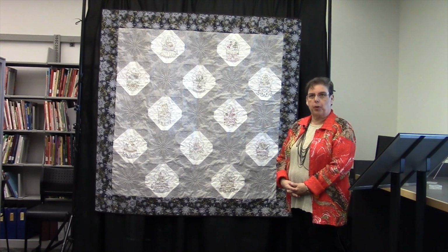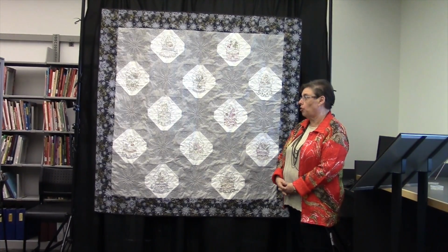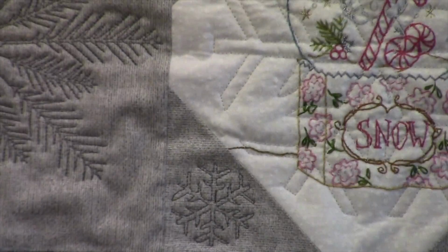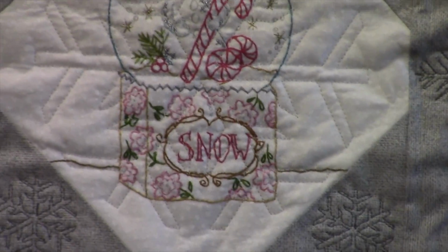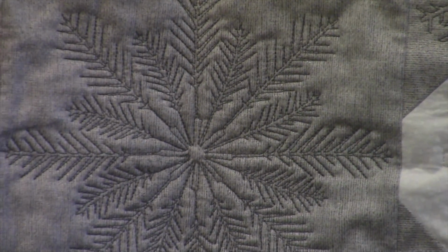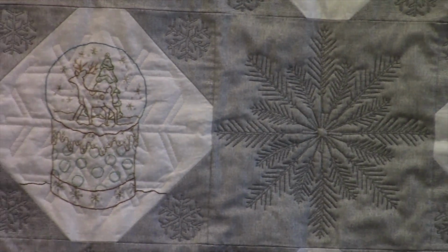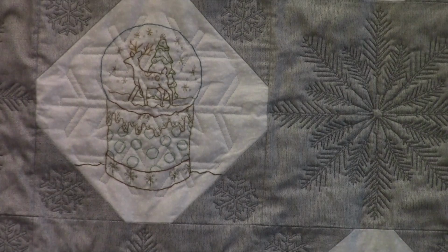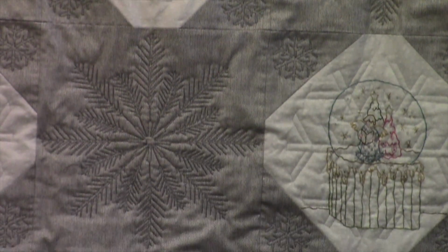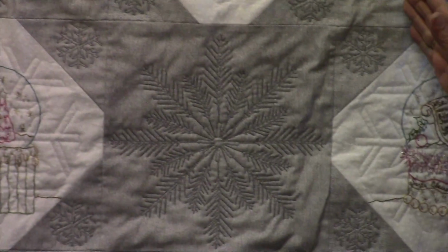The embroidery work on the quilt is a Crab Apple Hill design called Snow Globes. It was a fun quilt to embroider because it uses lots of metallic threads in the embroidery work, which is sometimes difficult to work with. After I got the embroidery done, I decided to put it together in a snowball effect. So the blocks of the embroidery are snowballs, and then I just placed large blocks the same size beside it.